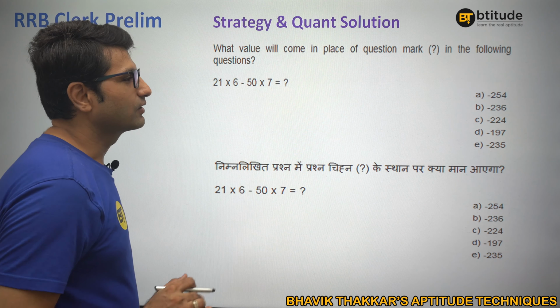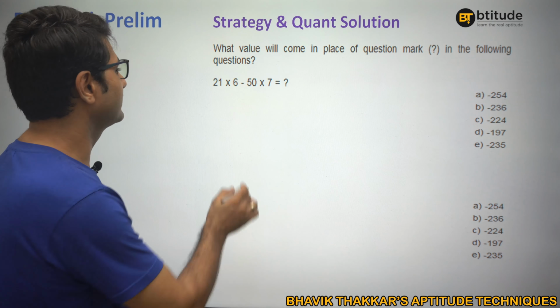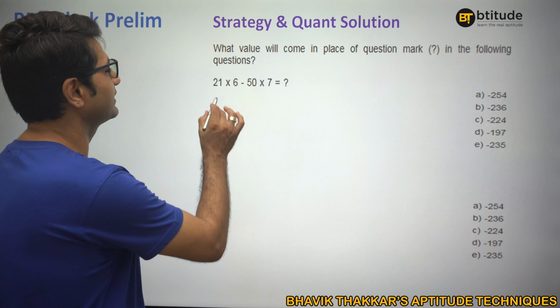Oh, it's the same thing, sorry. What about this one? You can actually pause and try to do it on your own. Very easy. Nothing is there. 126 minus 350. All you should be knowing is the Bodmas rule. First you multiply, later you deduct. So it is 224. Yes, there it is, 224. Right.